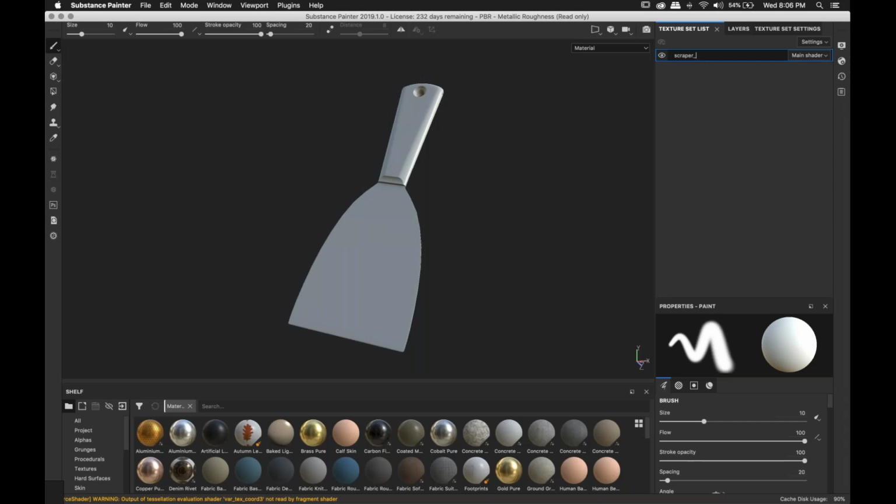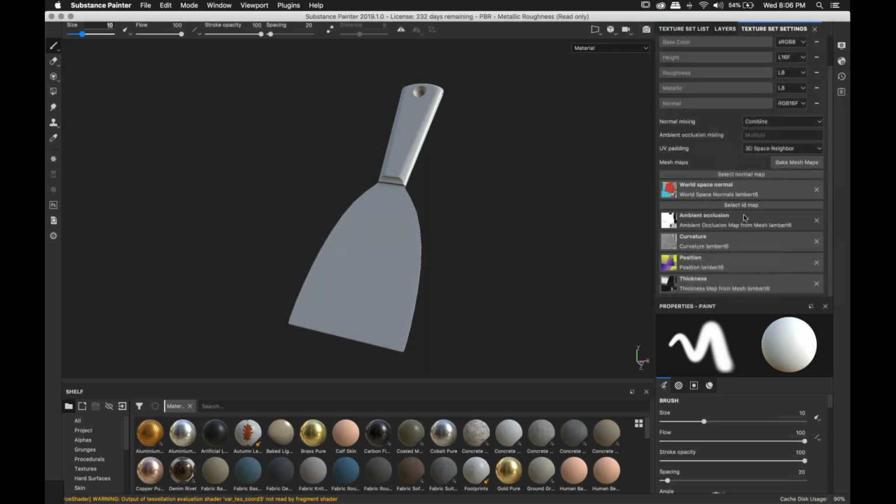So if we just called it scraper underscore material or just scraper or something you would recognize, this would be preferred. The benefit to this is that we don't have any naming conflicts when we start rendering. So when you export this out, you're going to get a bunch of textures. What we want to avoid is a bunch of Lambert 6 or Lambert 2 underscore whatever and having duplicate files. So if you have multiple objects assigned with that identical Lambert, that's where the problem can arise. So we want to avoid that.